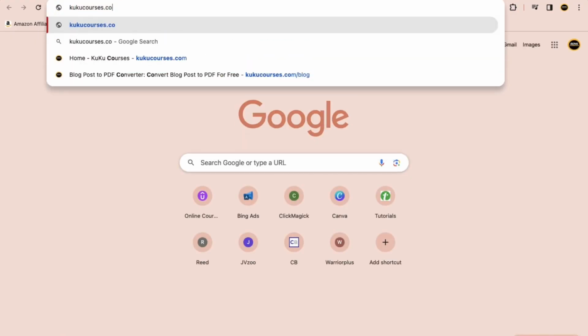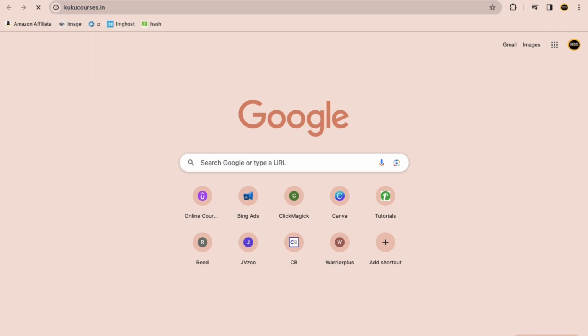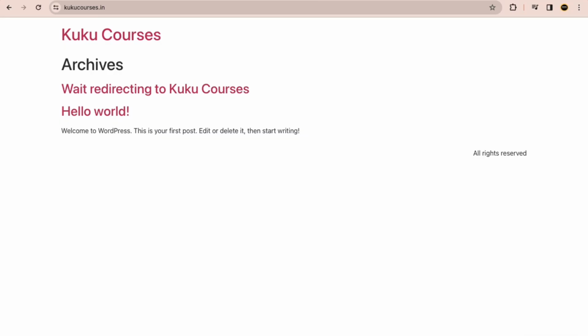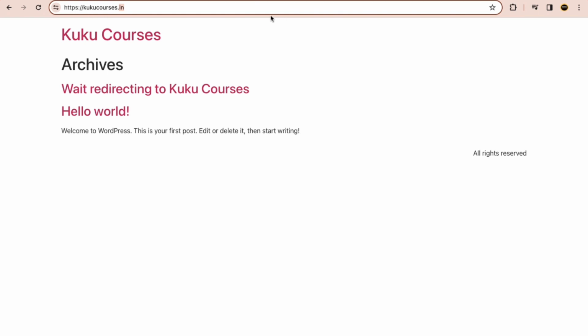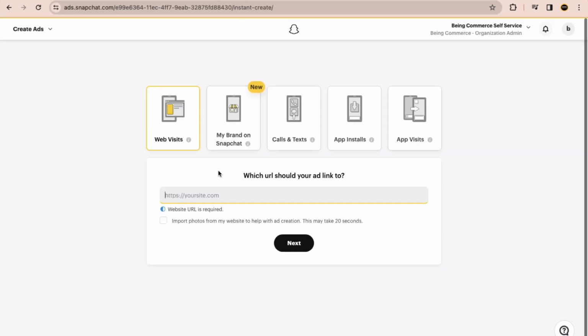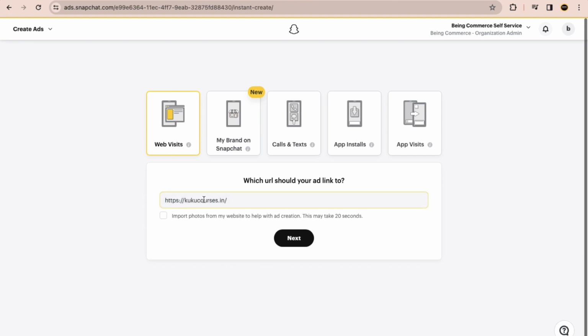In my case I have this dummy landing page. Suppose this is my landing page. So I will put the landing page URL over here. Basically, wherever you want to send traffic, you can put it here.